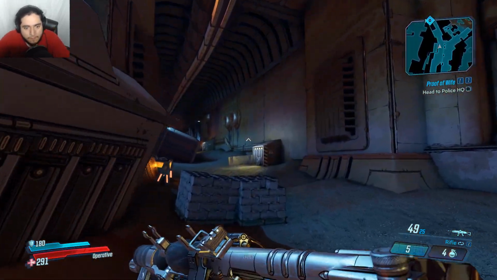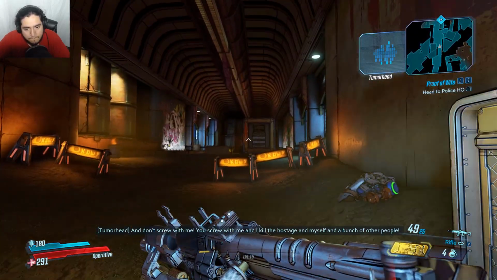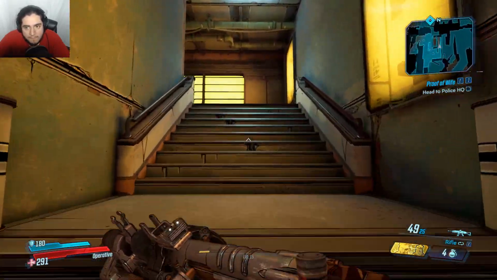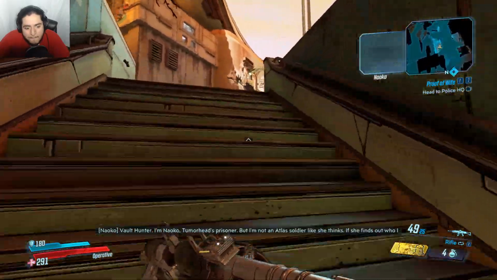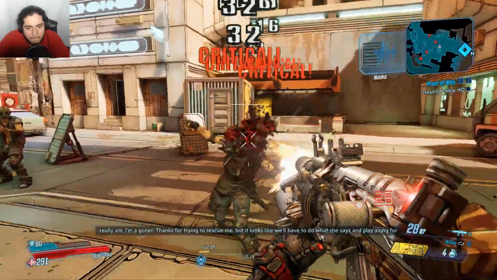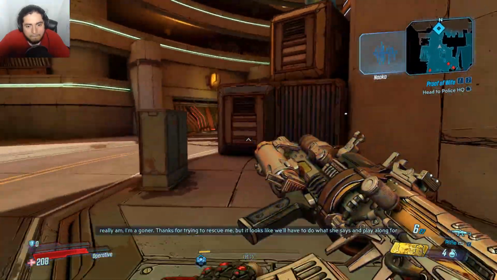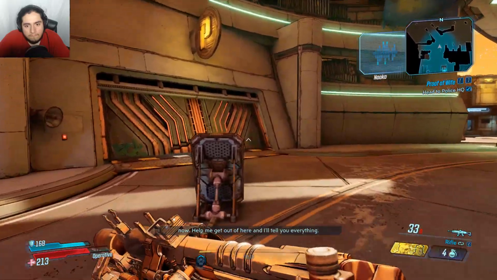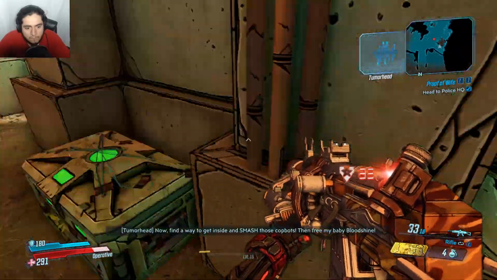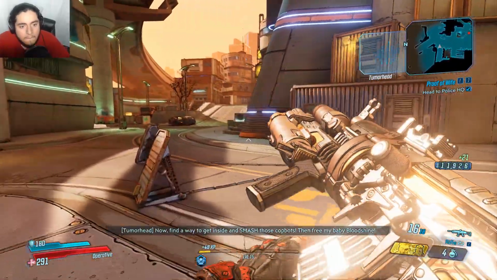Don't screw with me. You screw with me and I kill the hostage and myself and a bunch of other people. Cause I'm in love and insane. Damn. Vault Hunter, I'm Naoko, Tumorhead's prisoner. But I'm not an Atlas soldier like she thinks. If she finds out who I really am, I'm a goner. She's trying to rescue me. Near the cop-out HQ. Now find a way to get inside and smash those cop-outs! Then free my baby Bloodshine!